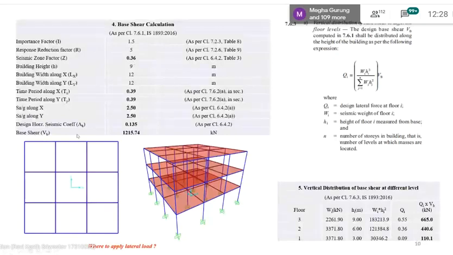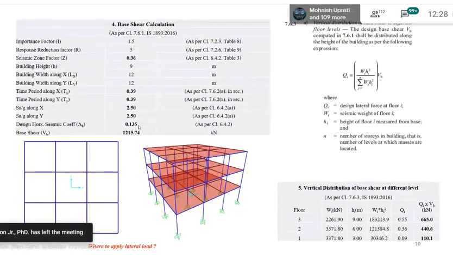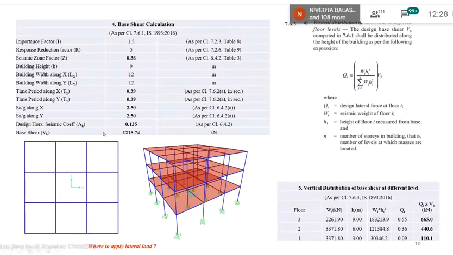Okay, and then I've obtained the base shear seismic coefficient as 0.135. 0.135 means the force at the base of the building is 13.5% of the seismic load. That I calculate from the same equation, Z by 2, Sa by g, I by R. So based on that, I've calculated the base shear VB equal to Ah into W. So the base shear, the total force acting at the base of a building, is 1200 kilonewton.